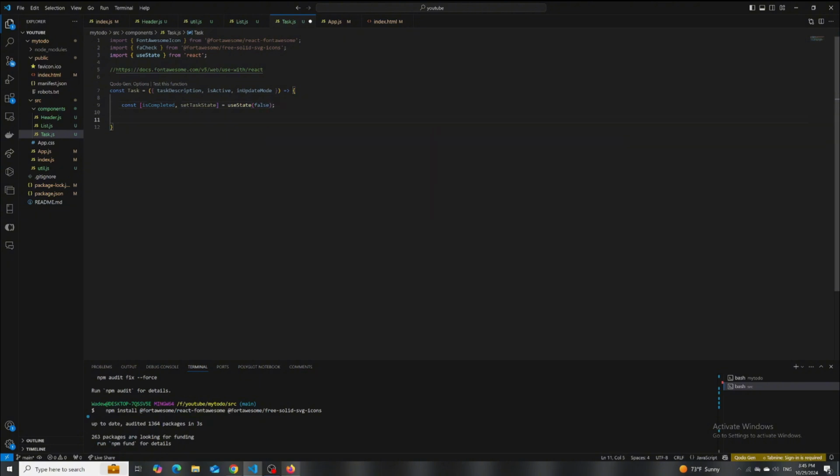So, okay, return. I want to use our div container. I'm going to create a second div, and I'll give it the ID task description container.